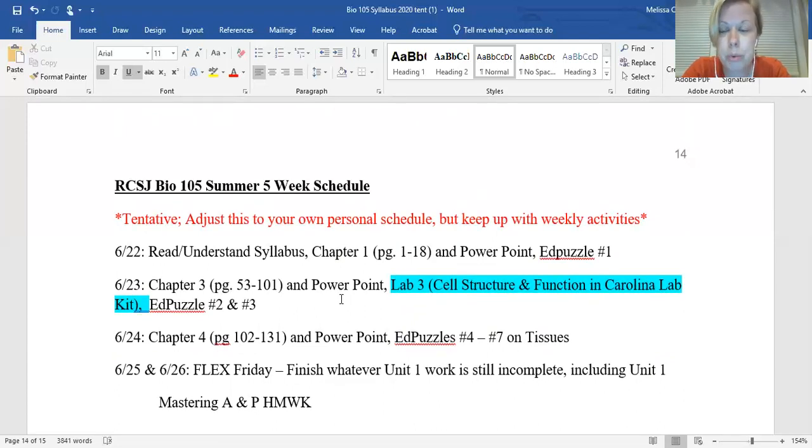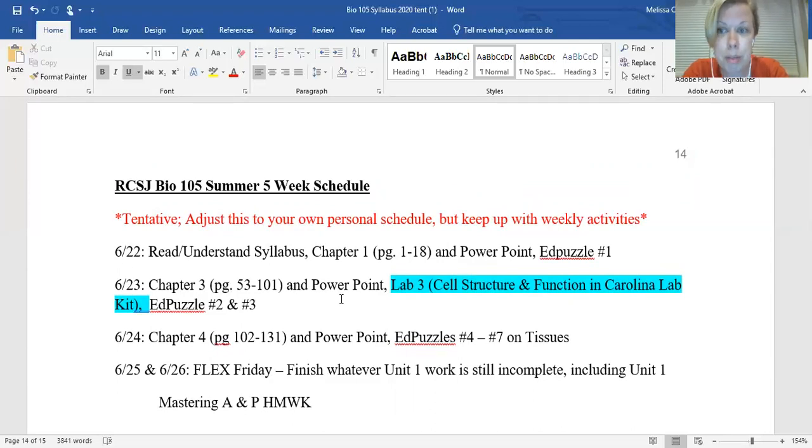Then the next day, you want to focus on chapter 3 and its PowerPoint, and possibly even do the lab for that chapter. So it sounds like a lot when you go through each day, but the idea here is that we have to cover the same amount of time that you would cover in class if this were an in-person class, and that's about 3 hours. So you need to commit about 3 hours of your time every day to this course.